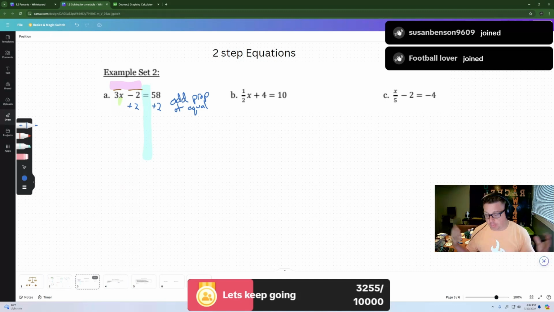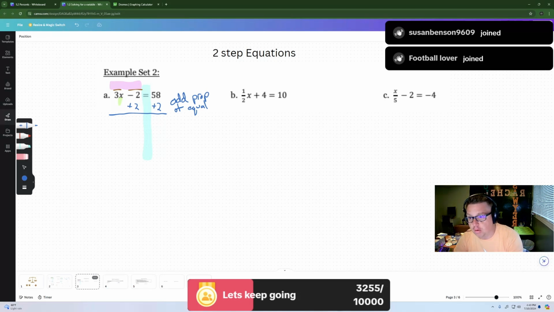Now, writing out addition property of equality every time gets very lengthy. It's not a bad thing to do, especially when you're first starting. But once you get that mathematical brain taught, you can write add prop of equal, and that will tell you addition property of equality. But until you can tell me that, I would write out addition property of equality every single time. Please. This is what's going to make you a great math student, not me.